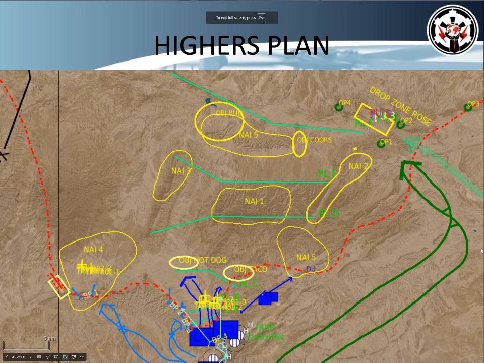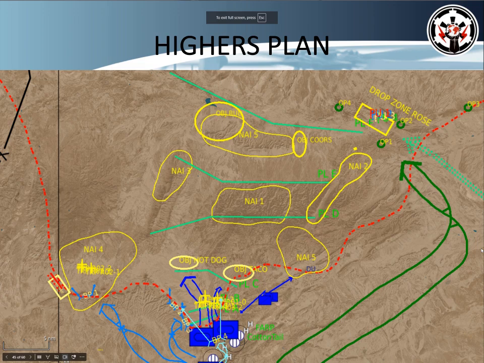In NAI number 3, we know that there is field artillery over in that area. So we want to verify, are they still there? What type, that might be another tasking. If they are there, then we know that objective Hot Dog and Taco are in danger from that field artillery.